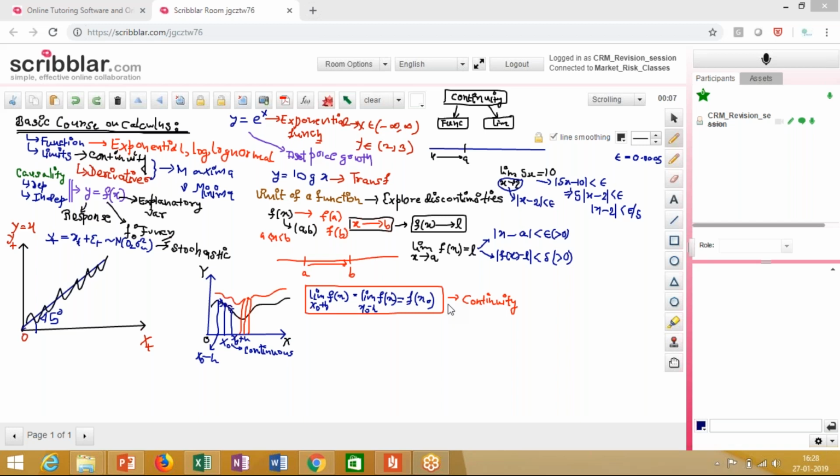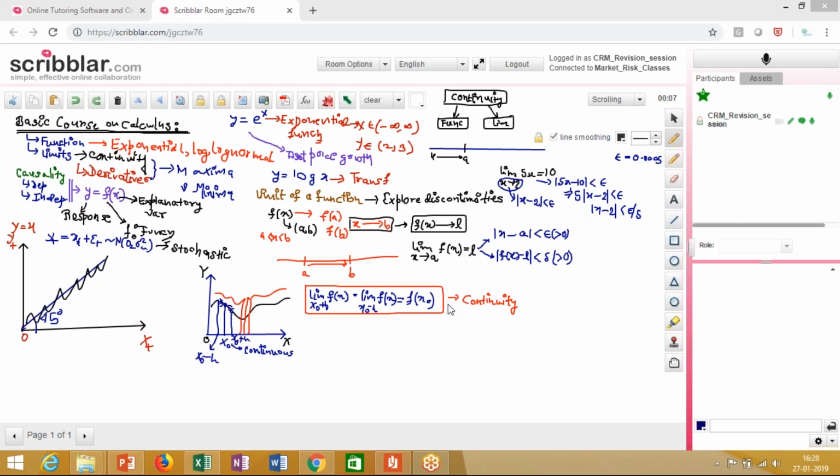Now, when I talk about continuity, these are the three basic pillars of classical calculus, right? So these three together cannot take you too much. They are the three basic pillars of understanding market risk or any kind of risk. Now, from here, we'll introduce the most important concept on which calculus and on which any kind of dynamic subject or dynamic finance stands, right? So that's the concept of derivatives.